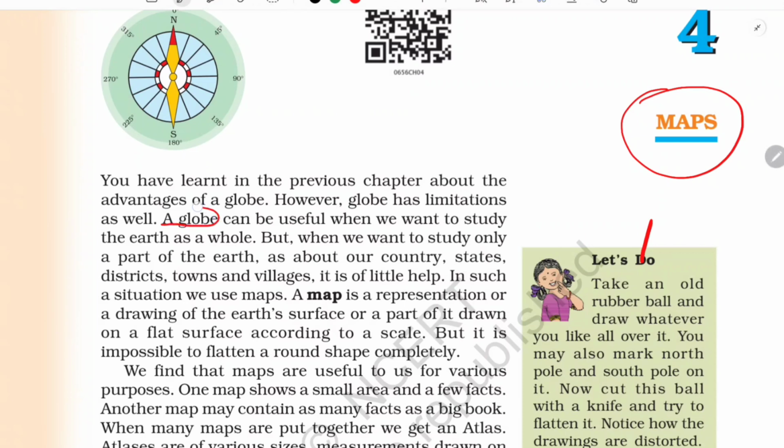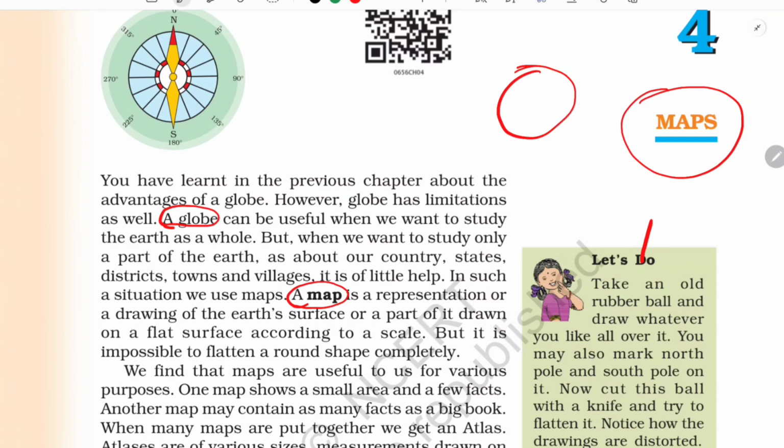See, in a previous chapter we have studied about the globe, isn't it? And we have studied about rotation and revolution, and it was easier for us to study all these things on a globe, because a globe is a 3D representation, three-dimensional. So it becomes easier for us to study as a whole, to understand properly how rotation goes and how revolution goes. But here, if you want to know more detail about some places, then maps are more useful, as compared to a globe.